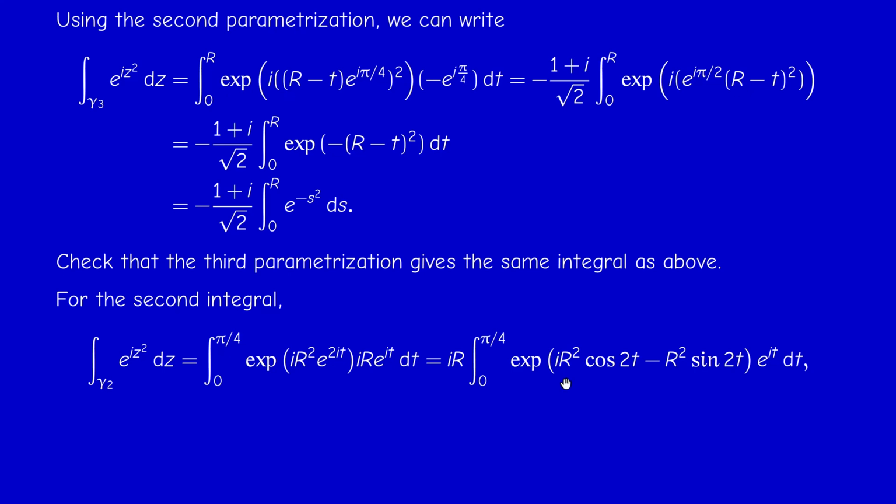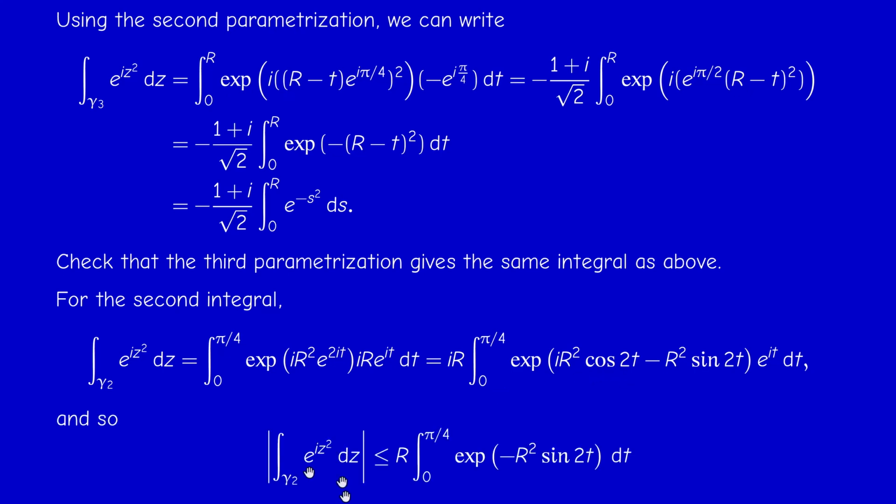Why did we do that? Because now we have an exponential of a complex number written in the usual way, real part and imaginary part. Now, the imaginary part doesn't play any role, because when you take the modulus, you get 1. So it is the real part that determines the convergence to 0. But this is not straightforward, so we have to do something. The first thing is to split into real and imaginary part. This is straightforward. And now we take the modulus.